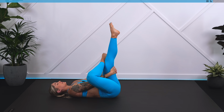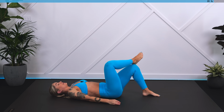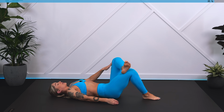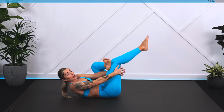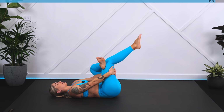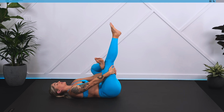Take a nice big inhale. As you exhale, place that left foot down. We're gonna slip over to the other side. Folding that leg over, taking your left knee out wide. Lifting up, interlace the hands behind the back of the hamstring. And then we're gonna relax the shoulders and the head back down. Extending that right leg up to the sky.